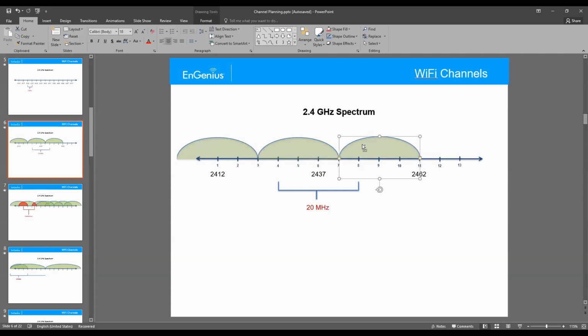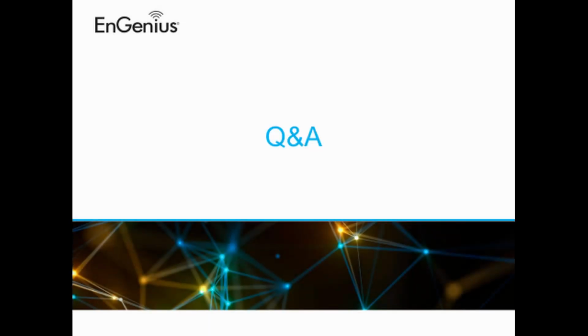But again, deploying APs on channel 13, you need to be careful, especially if you have a lot of devices there that are purchased from the US, because those devices may or may not be able to connect to your AP, because they will not be able to connect to channel 13. A good concern right here is multiple APs with the same SSID but different channel.